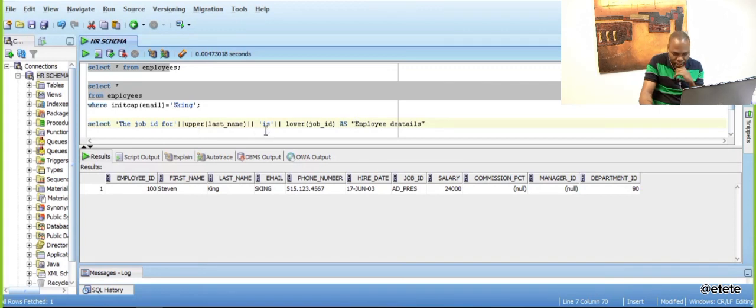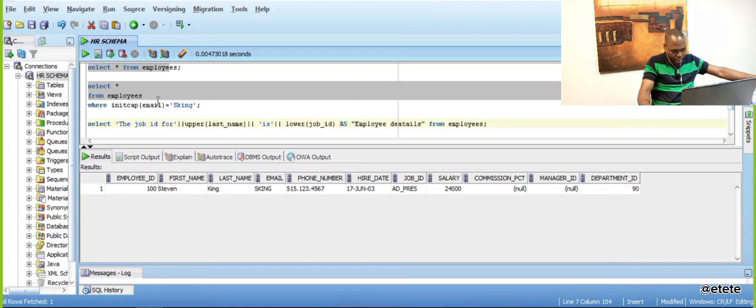This is also a string literal that is going to be supplied. Then I will go to column job ID. I'm going to supply all the job ID to lowercase. So it will convert everything to lowercase as employee details. So select that from our now employees. Are you with me? So I'm going to terminate.